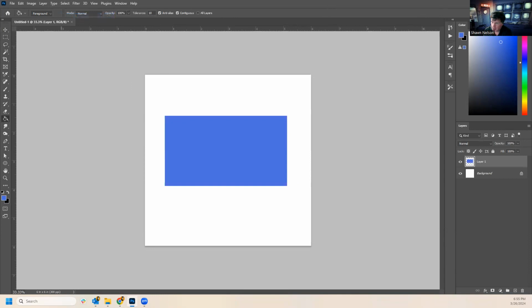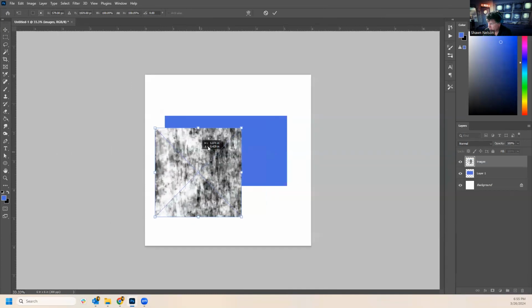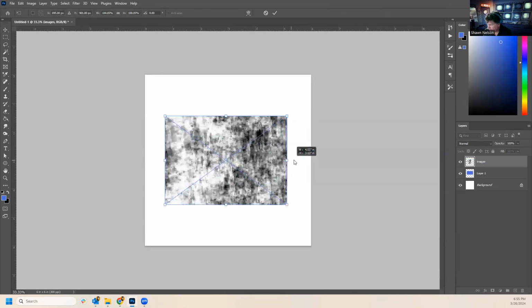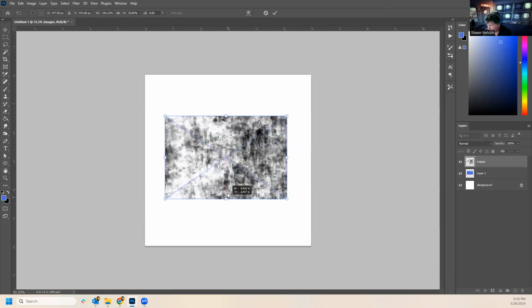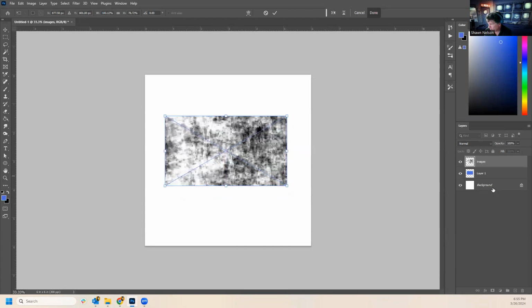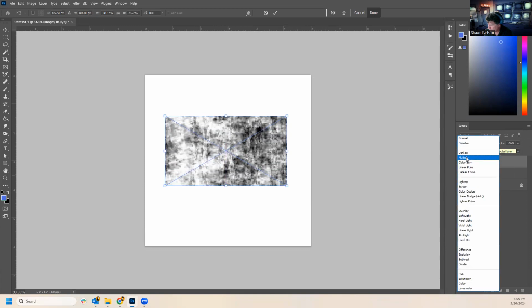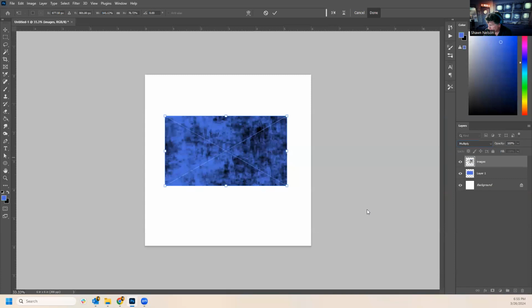And then I drag a texture, just one texture, on top of it. You can see that's kind of what it looks like. And so you can go to multiply here, and then you can see instead of the blue, we now have this, I don't know, some moldy rock.